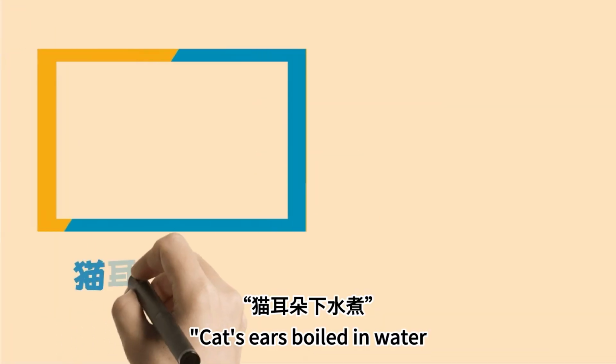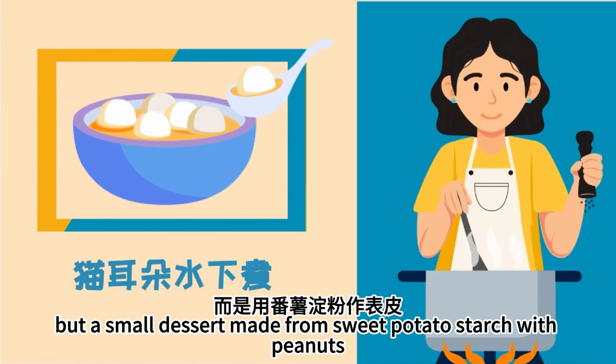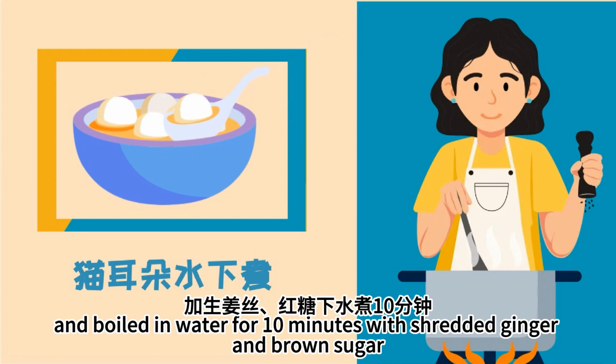Cat's ears boiled in water. These are not the ears of a real cat, but a small dessert made from sweet potato starch with peanuts, sesame seeds and sugar as the filling, and boiled in water for 10 minutes with shredded ginger and brown sugar.